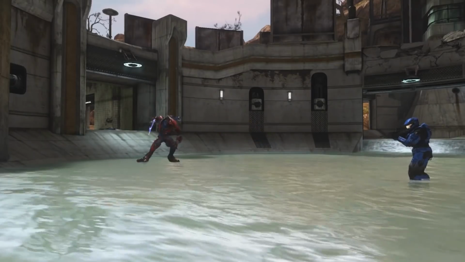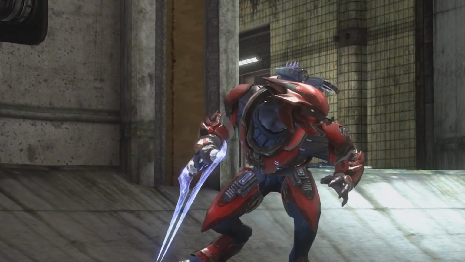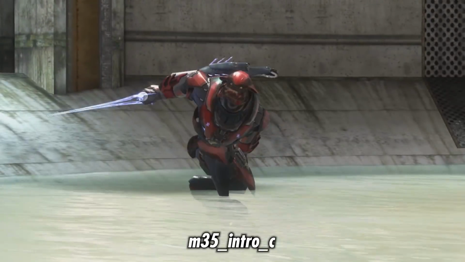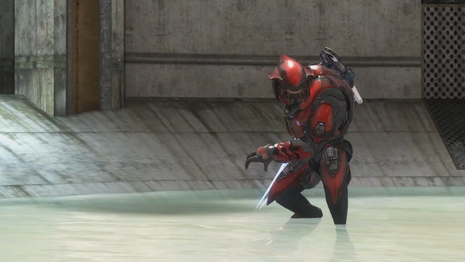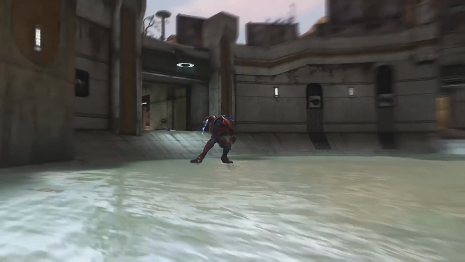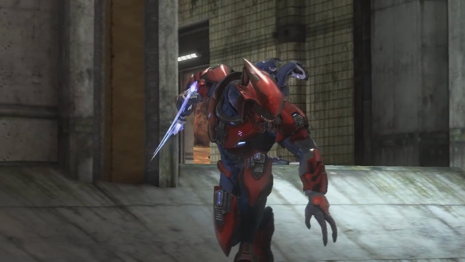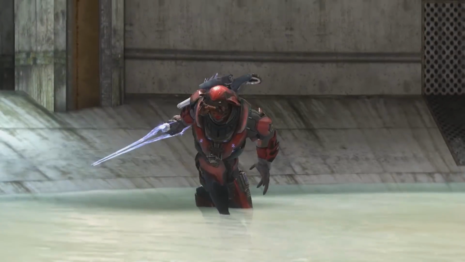The last bit of beta content that we'll be covering today are a set of unused animations that aren't seen at all in the final game. This one is called M35 Intro C. According to the animation's name, this was most likely intended to appear during an introductory segment of the Tip of the Spear mission, as the name M35 is a codename for that level. It's missing quite a few keyframes throughout the animation, hence why it appears jagged in motion.